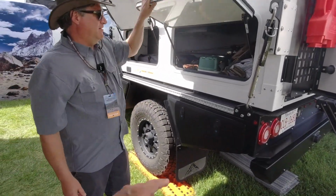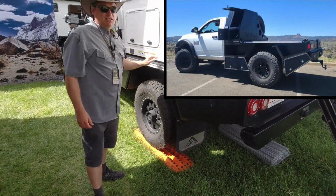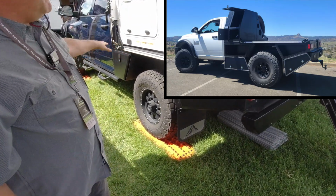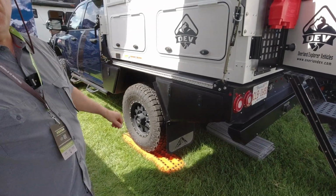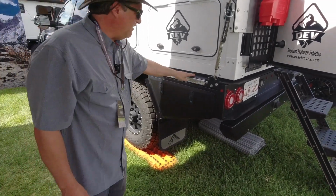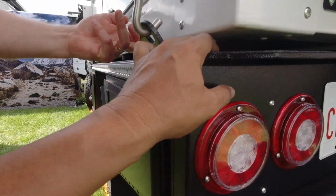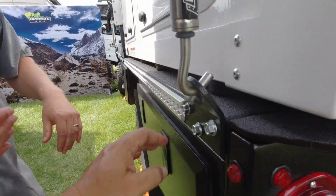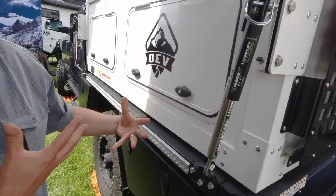And you guys make this as well. We do. We make the Alumitray. So this Alumitray, 6.75, comes standard with the boxes underneath, and it weighs 680 pounds. It's got a spray bed liner on top for traction. All of our campers that are removable have the rubber feet on there, because we want our campers to be able to move. Hence how we tie them down, right? We want everything to always be allowed to move.